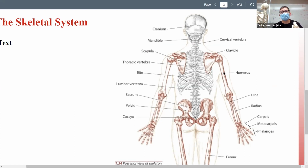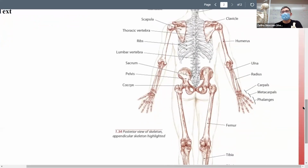So our big upper arm bone, what's that called? Beautiful. And then in our lower arm, the one on the thumb side is beautiful. And there was some discussion in the back to help remember that. Your thumbs up, rad, is the radius side. So the thumbs up side is your radius. And ulna and elbow kind of sound similar. Ulna and elbow. So the elbow side, your pinky side, is ulna.